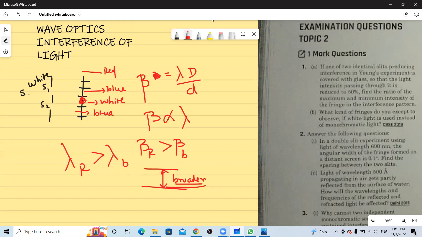So when we replace monochromatic light with white light, we will get colored fringes. Central fringe will be white in color. The neighboring fringe will be blue in color. And the farthest fringe will be red in color. And then beta is directly proportional to lambda. Beta is the fringe width. As the wavelength of red is greater than the wavelength of blue, the red color will be broader than the blue color. And also after a few fringes, no clear fringe pattern will be visible.